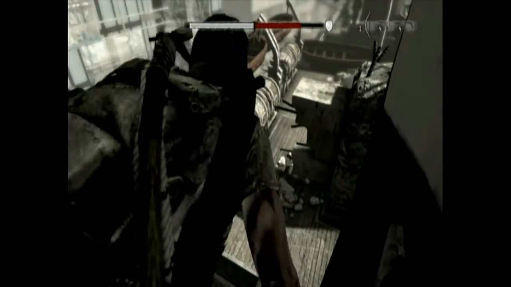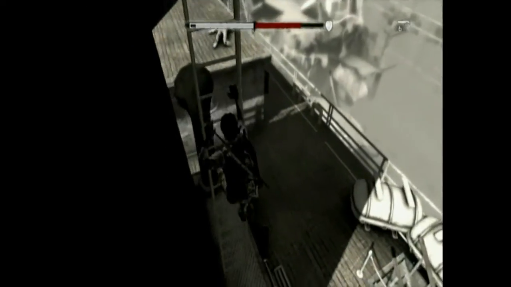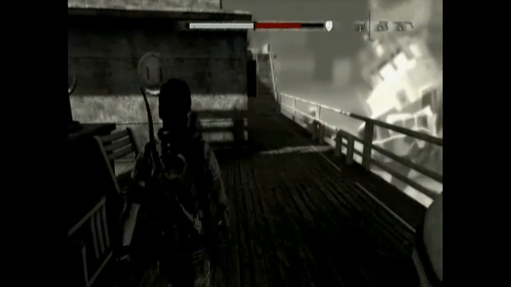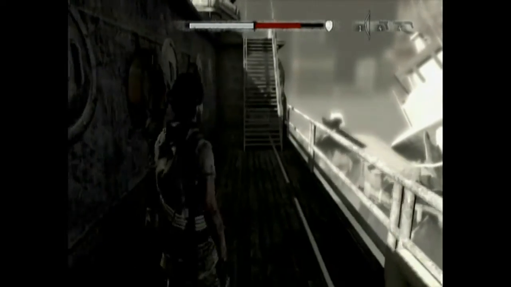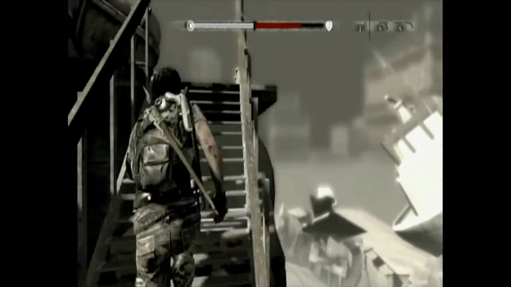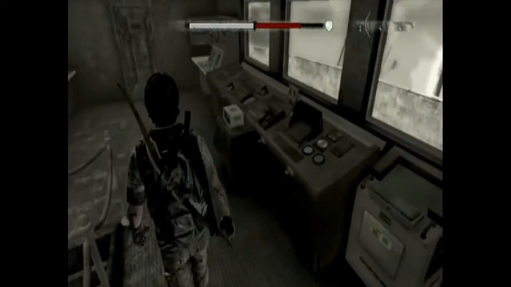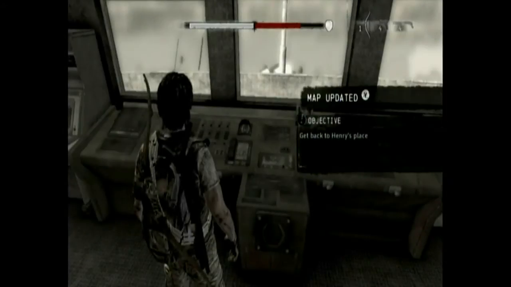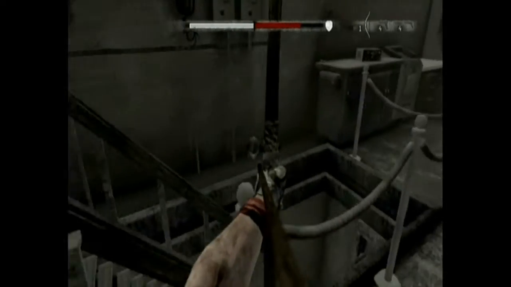And now we're going to be going around to where our objective is to pick up the transmitter that's in the front of this ship. So, I'm going to walk into a wall first because that's how I like to do it. And then we're just going to go up here and get the transmitter. Henry will be glad to get this. Okay, so after you pick that up, there's going to be a lot of enemies.